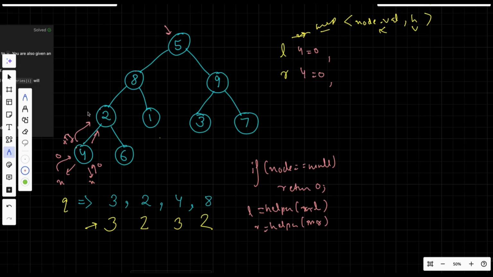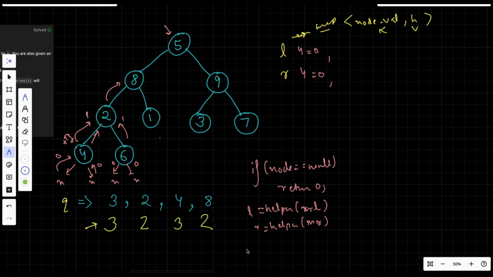So here R2 got 1 from its left side, and then it will go to its right node and check again. Here we got null from each side, so it will be 0 0, and from the right it will get 1. Similarly, we will keep going back and keep populating the tree and the map also.